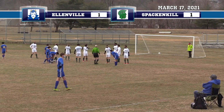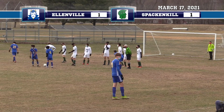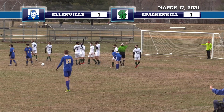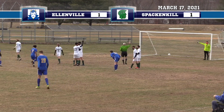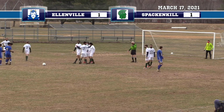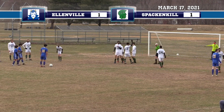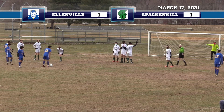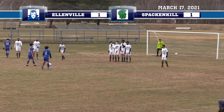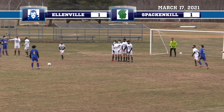You don't really get red cards unless it's a really bad offense, right, in high school soccer. But in regular soccer, that was a denial of a goal-scoring opportunity. That would definitely be a yellow card, potentially a red card there, but it wasn't a dangerous play with intent to hurt the player, so I guess that's why they didn't give him a red card. But phew, talk about taking out a man when he was almost through on goal. Luckily for Spackenkill, he was outside the box, so it's not a penalty kick. It is a free kick just outside the box.